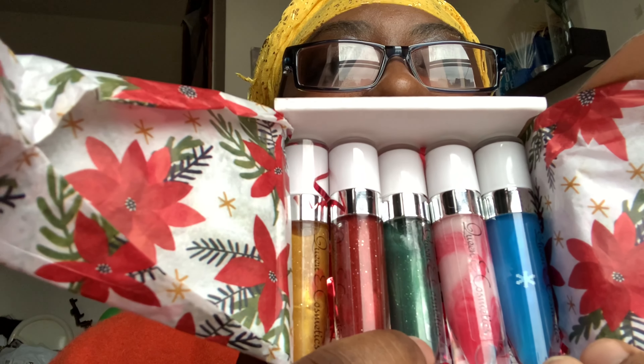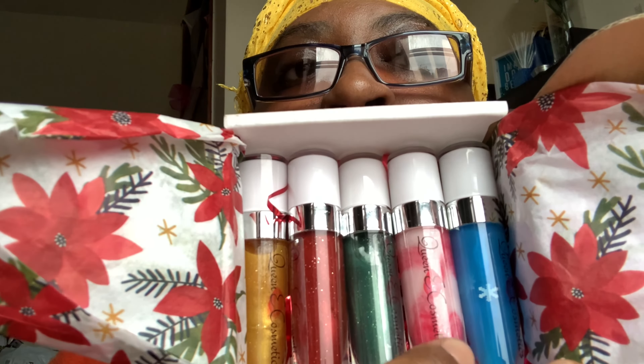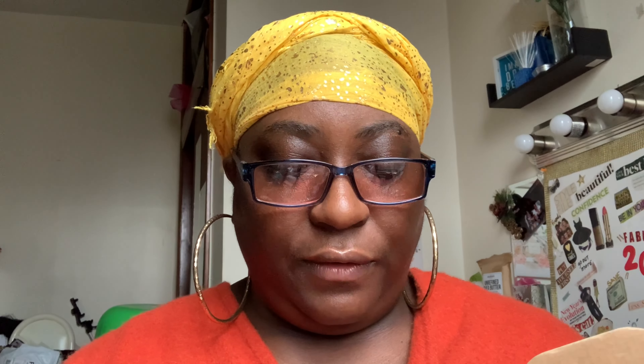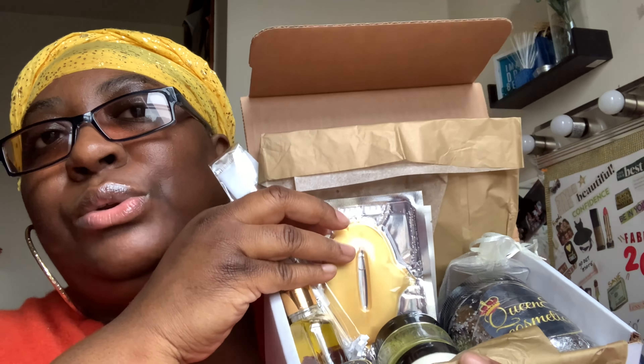That nude gloss bundle also comes with a free scrunchie. The one that's gonna bring me so much joy is another lip gloss bundle — it was four, now it's five glosses. The gold is pomegranate, the red is cherry, the green is kiwi strawberry, the red and white is peppermint candy cane, and the last one is Enchanted — a bomb pop flavor. You get five glosses, and if you buy that bundle you get a free Christmas three-charm bracelet.